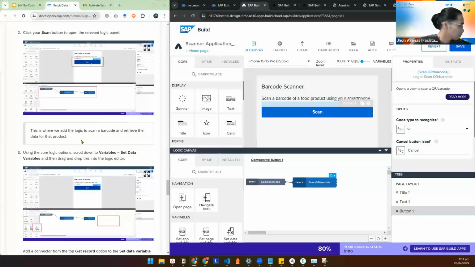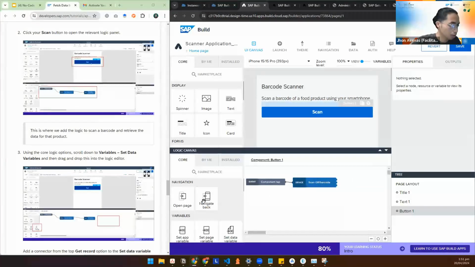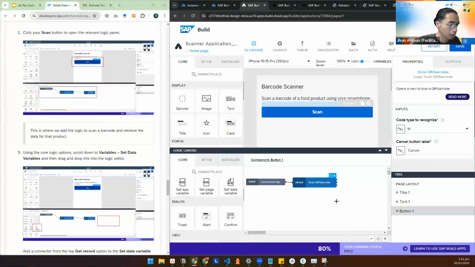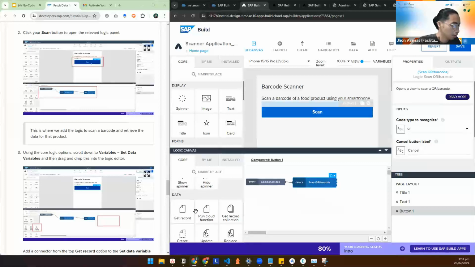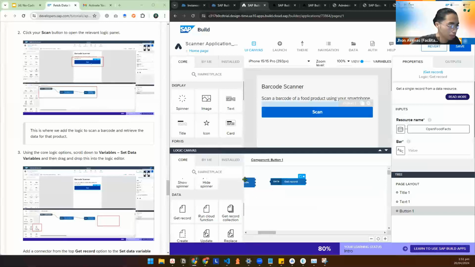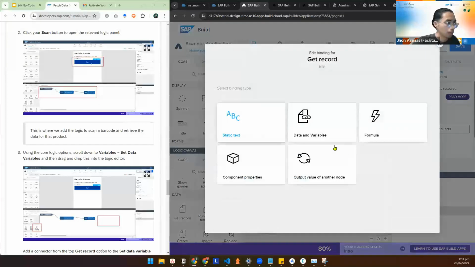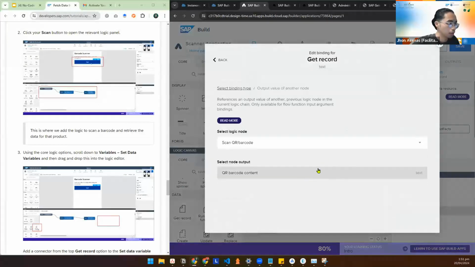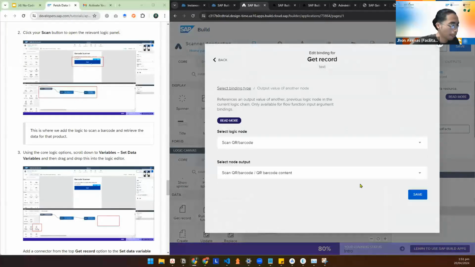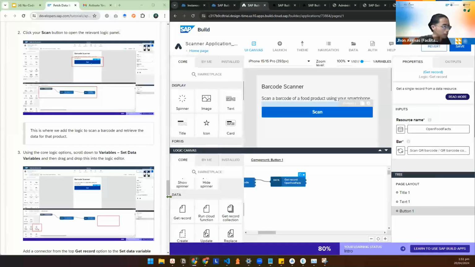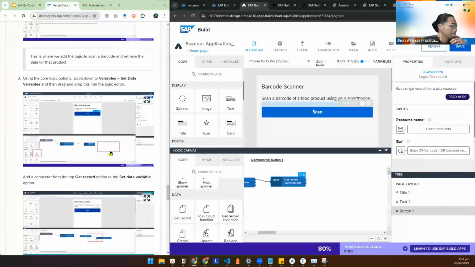Give me some time to fix it. So scan QR code, yeah, we did it. They deleted the connection and get record. What we need to do is connect the data for output values to scan QR code. Yeah, QR code save. All right, I fixed that one.